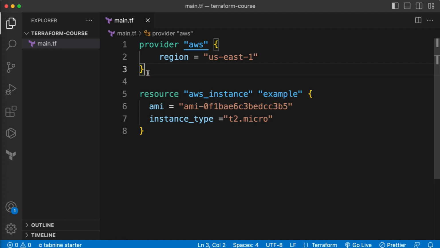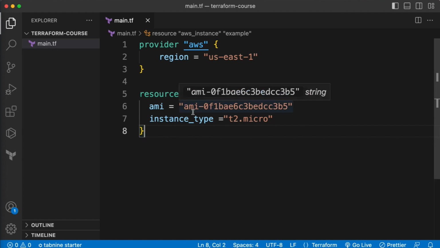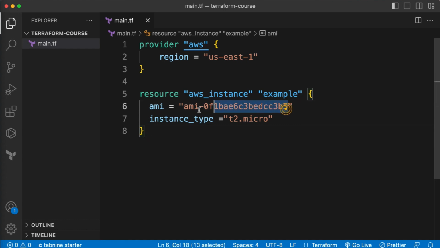In this example, we are using the US East region. The resource block defines an AWS instance resource and specifies the AMI, Amazon Machine Image, and instance type. So in this example, we are going to use this AMI and the T2 micro instance type.